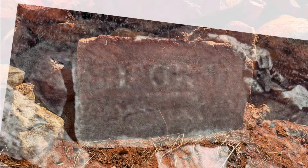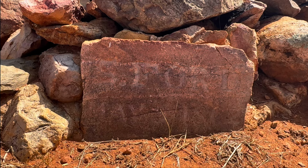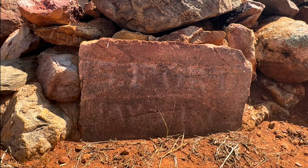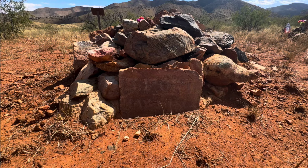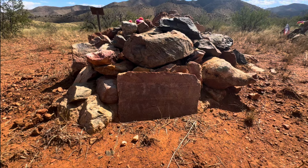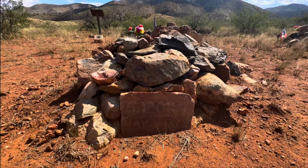Another photo from 1929 shows a very similar grave marker on top of a pile of rocks, but what it doesn't show you is what grave it's on top of. That's what it looks like. Is this the fifth or the sixth, something like the marker from the 1929 photo, or perhaps even the one that was described from the 1860s? We may never know for sure. 1862, it's a year after the Civil War started.